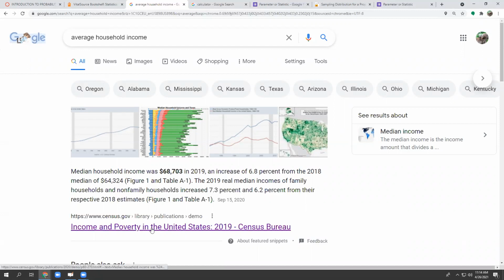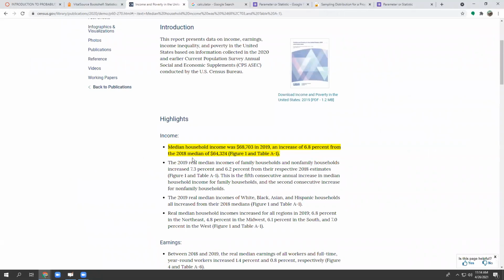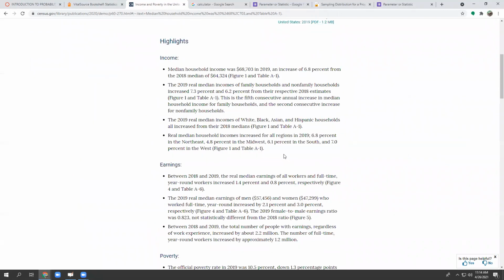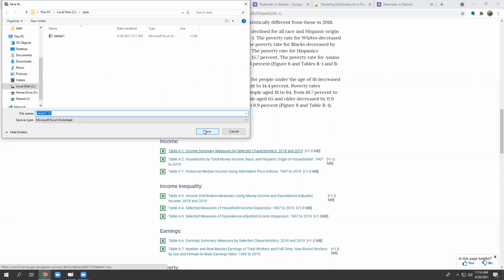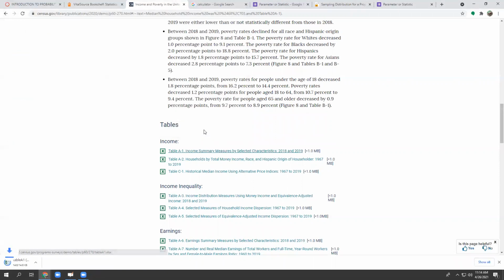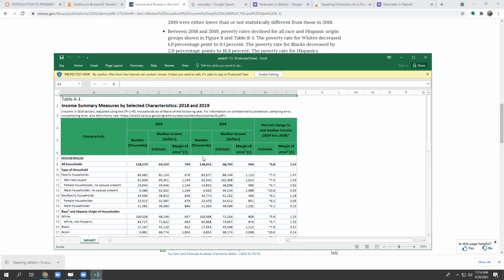So I'm gonna look that up. Let's go over here. Okay, so they're highlighting median household income. It was different than 2018, it went up a little bit. Okay, so that's good. We hope that happens. And this is in table 1A. I'm curious about table 1A. Hey, there's table 1A right there. Let's take a look there. Sometimes when I go to these sites, it's readable to me, and sometimes I look at it and think, what the heck are they talking about? And this one I read over earlier. I didn't think it was too bad.